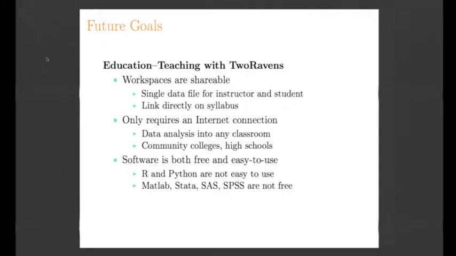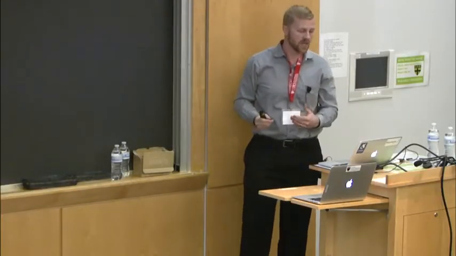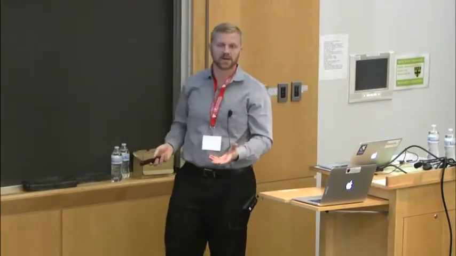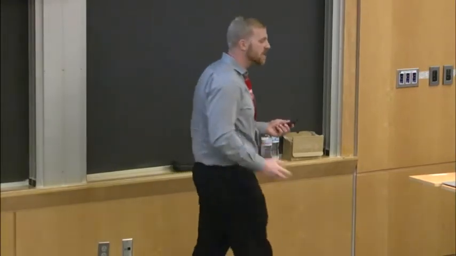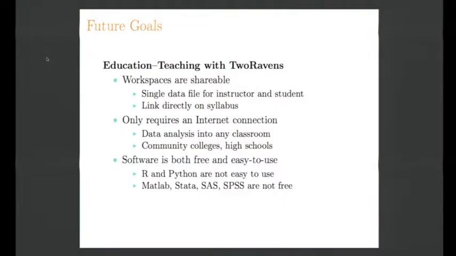All right? So the fact that workspaces are shareable, so that there's a single data file for the instructor and the student. In other words, the students can't corrupt the data. And if I teach applied regression, and this is one of the major problems we have, the students change the data. And then they wonder why the results don't work and why they don't look the same and all that. Well, it's because they changed the data. You could link directly to it from the syllabus. Right? It's just a single link directly to the workspace on your syllabus. You put it there one time, and you don't have to worry about it.